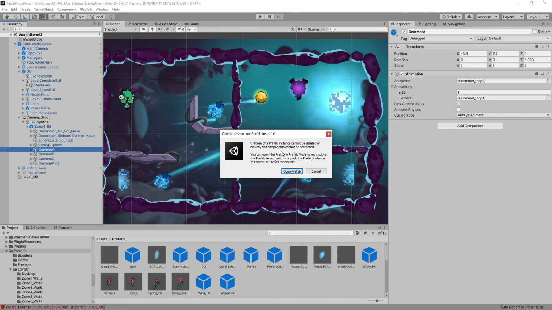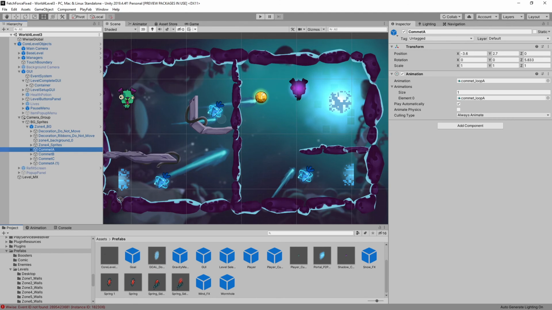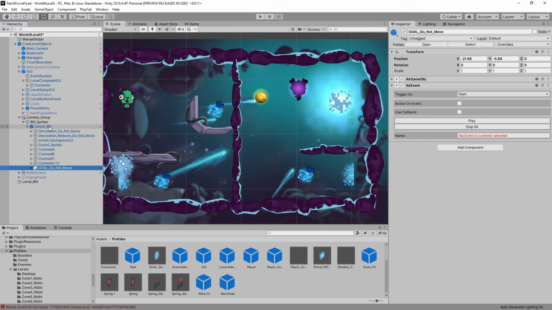Did you get some warning like this? Yeah, I got a warning that said, do you want to replace the contents of this prefab? And then it said, okay, do it or cancel. And what I thought it was saying was that I can replace the fact that there's no scripts on it.